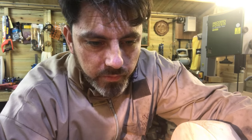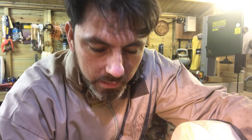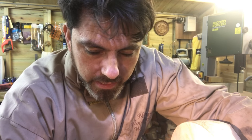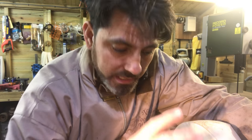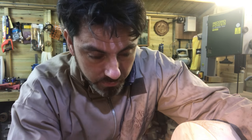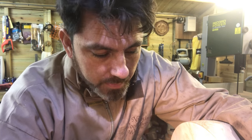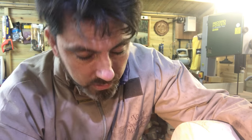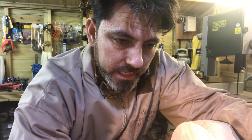Remember a few videos back I made a little logo disc from leather. I got the idea from Jim Overton, and he basically puts his logos in the bottom here. I've obviously got the brass ones, and those are the ones that I use, but I thought I'd do something different this time and use a leather logo in the base, just to be different. It's not something that I'll always do, but I think it's nice to do it now and again. So I've made a little leather logo.